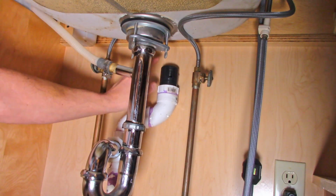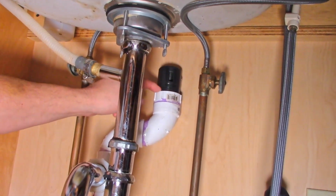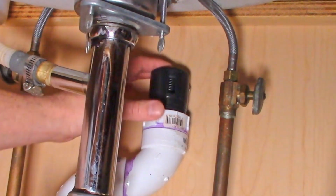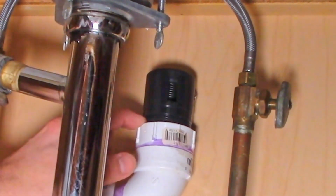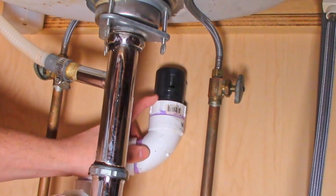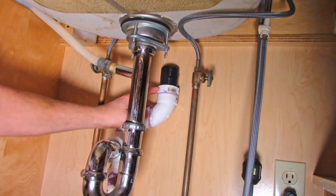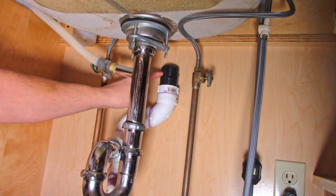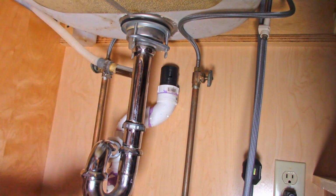This is the air admittance valve right here, this black thing under my sink. And you'll be able to tell if it's an air admittance valve because it'll have some kind of slots in the side and it'll be flat on top and it'll have threads so it can be easily changed. These can wear out over time, but it should not be located where this one is, so low underneath the sink. This valve itself, the air admittance valve or AAV, should be up very high right underneath the countertop.